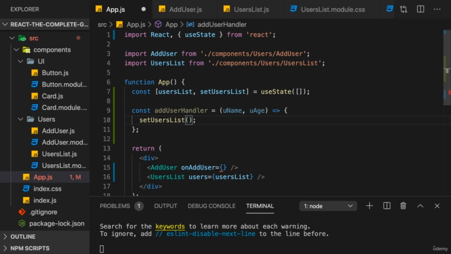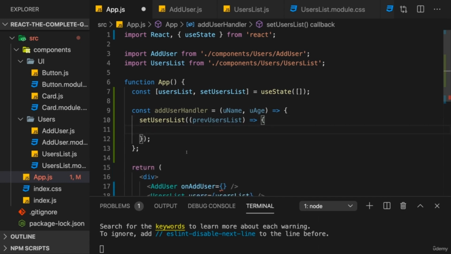Now here, I want to update the state by taking the old list and appending a new element to it. And as you also learned earlier, when your state update relies on the previous state, you want to use an alternative form of setUsersList. You want to use that function form where you pass a function to setUsersList. And that function will automatically get the previous latest state snapshot when React performs that state update here. And therefore I'll name that prevUsersList. The name is up to you. And you then should return your new state snapshot in the body of this function you passed to setUsersList.